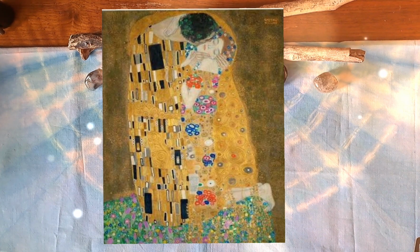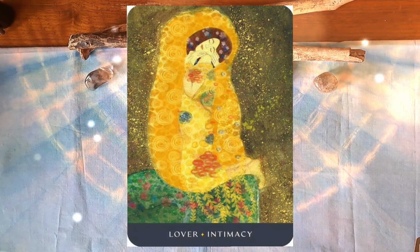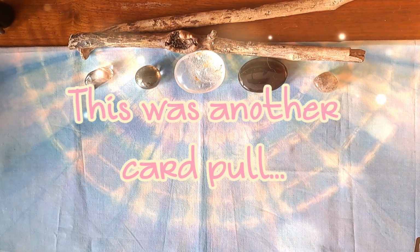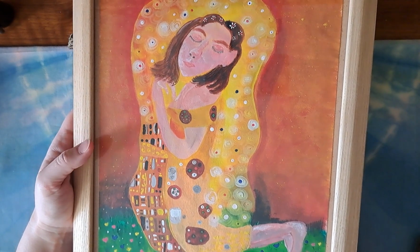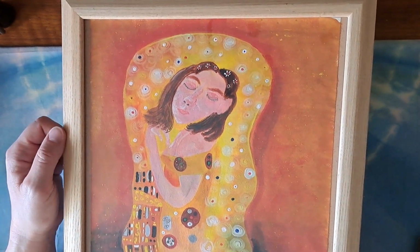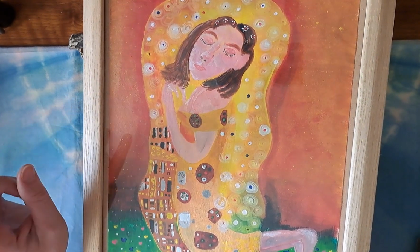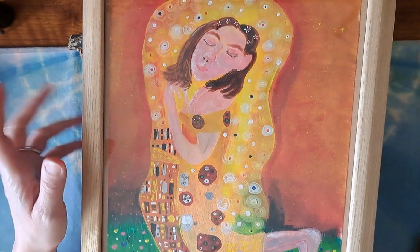And then I stumbled upon this card, which I'm going to put a picture in now for you, which is from the Feminine and Wild Oracle deck, I believe it's called. And it totally resonated with me to create a picture, and I think it even mentions in that guidebook about creating some artwork that resonates for you. So I decided to create this artwork as an art spell almost, or art witchery.